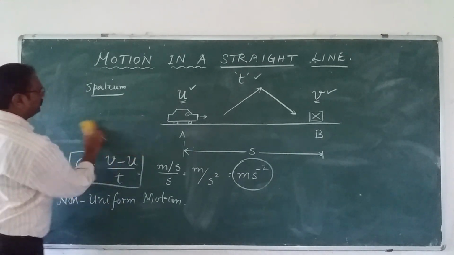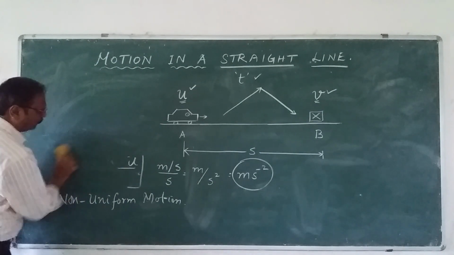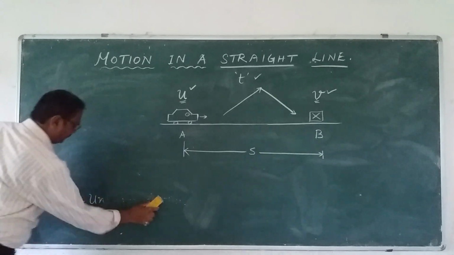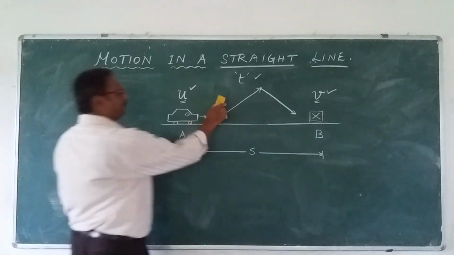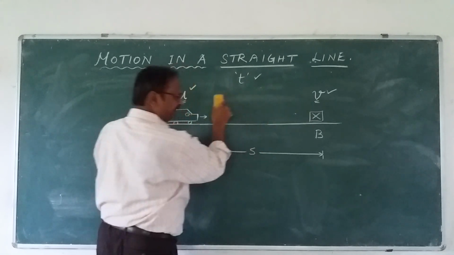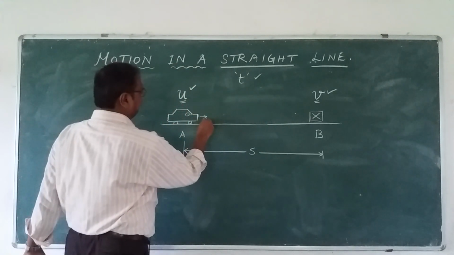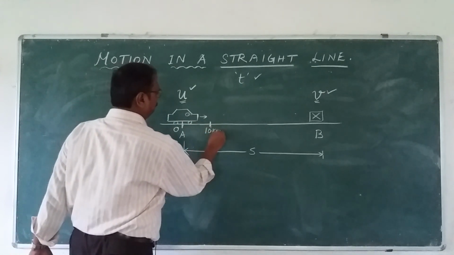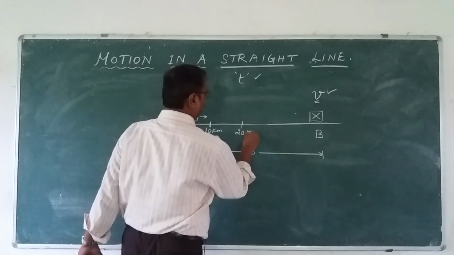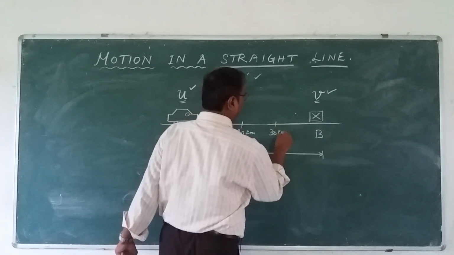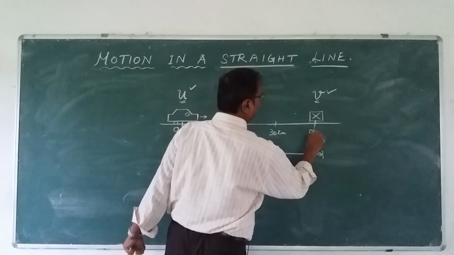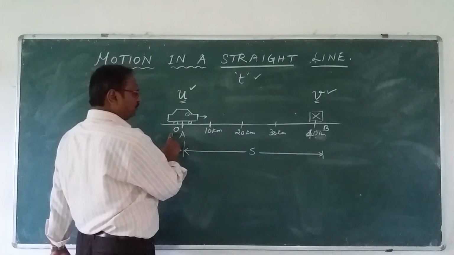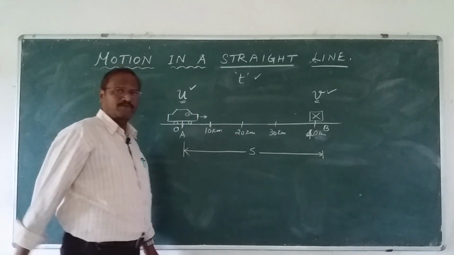With this, we come to the last point which we are discussing. What is uniform motion and what is non-uniform motion? Fine. Let us take the same car case. Now, let us mark it with small parts. Let us say it is starting from this point, 0. It travels a distance of 10 kilometer, 20 kilometer, 30 kilometer, and then 40 kilometer. Now, it is starting from 0, then 10, 20, 30 and 40 kilometer.